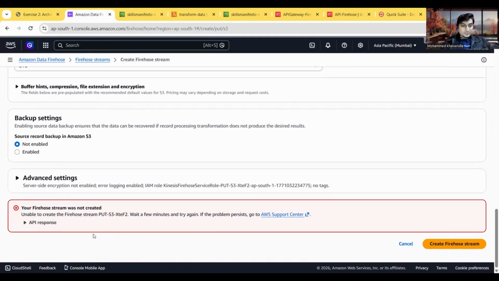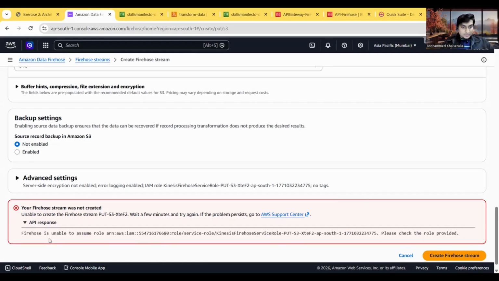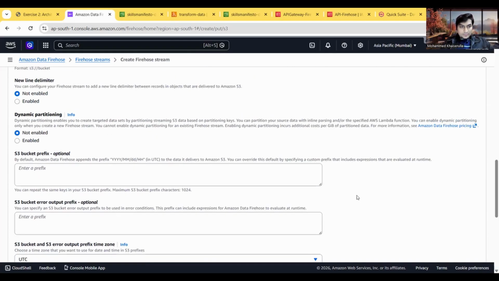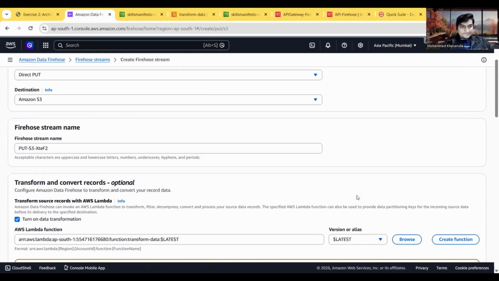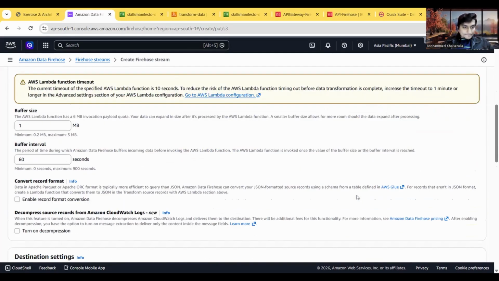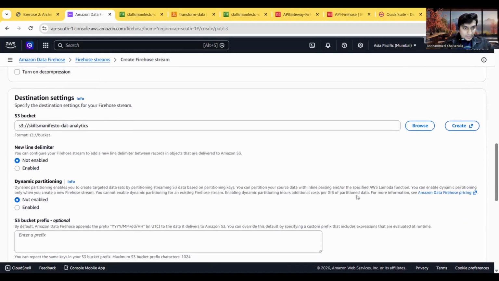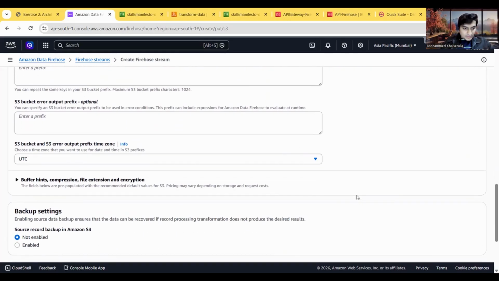So what happened? Okay, you're unable to create on screen. Wait a few minutes and try again. If the problem persists, go to... unable to assume role. I did not provide any role as such.